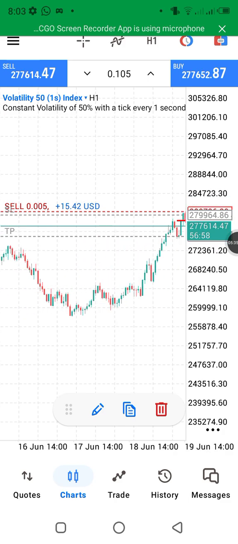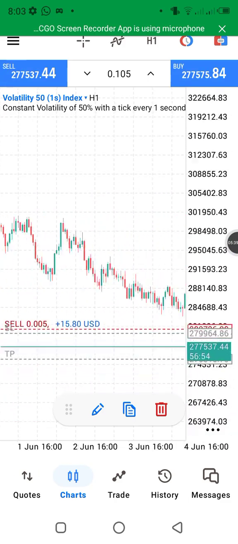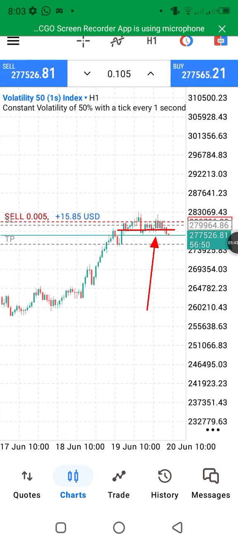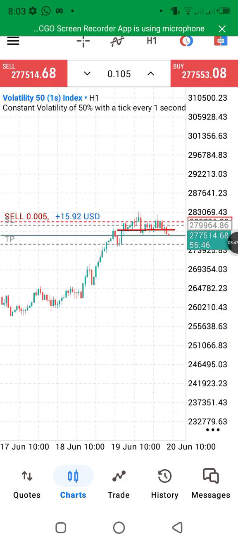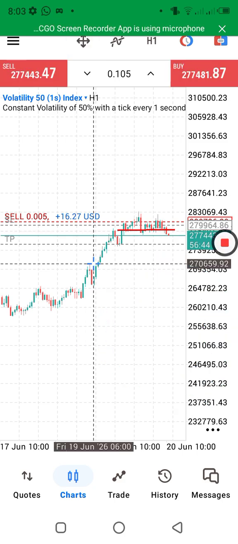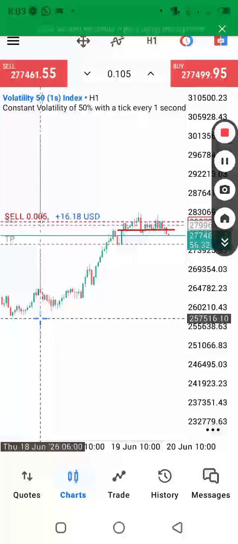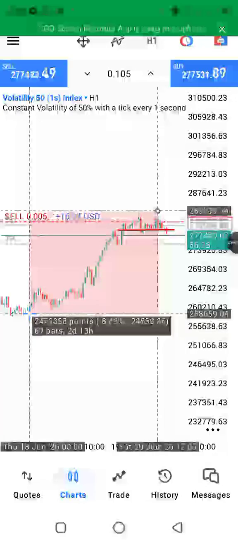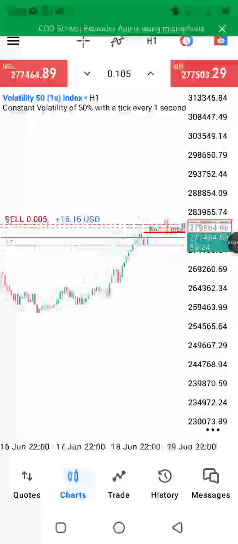So yeah, I told you that the overall trend for this pair was bearish. I think the issue that most people have is that they just look from here up to here and think, oh, price is bullish. They forget that price can easily change after you have a trend line break.